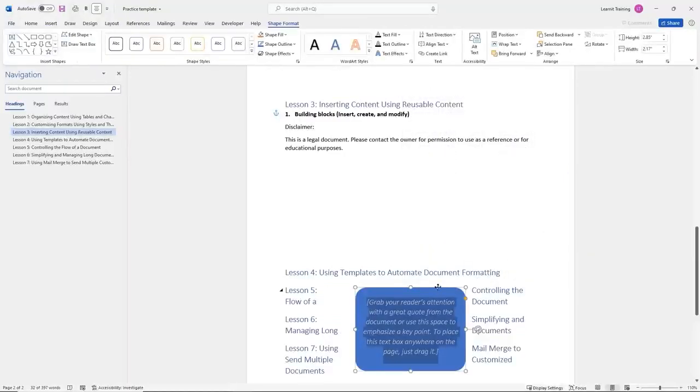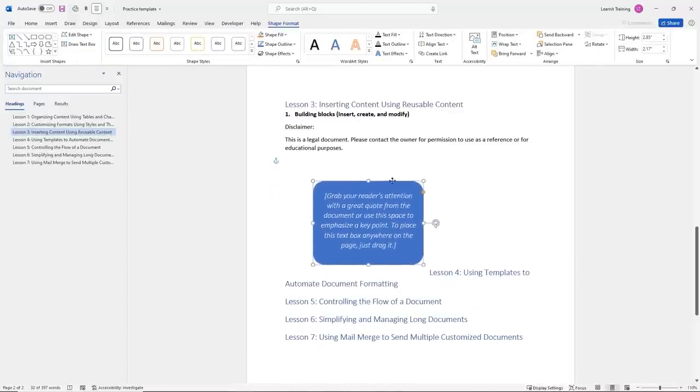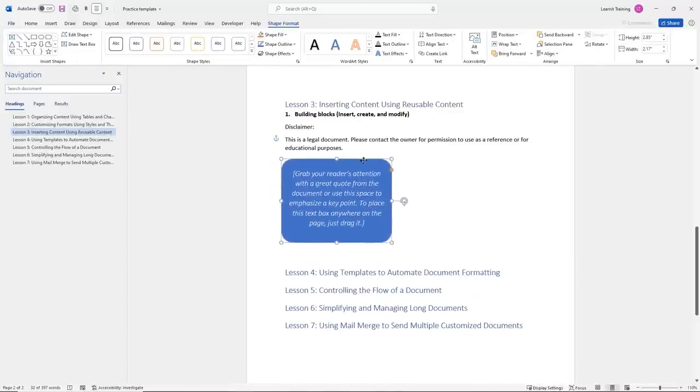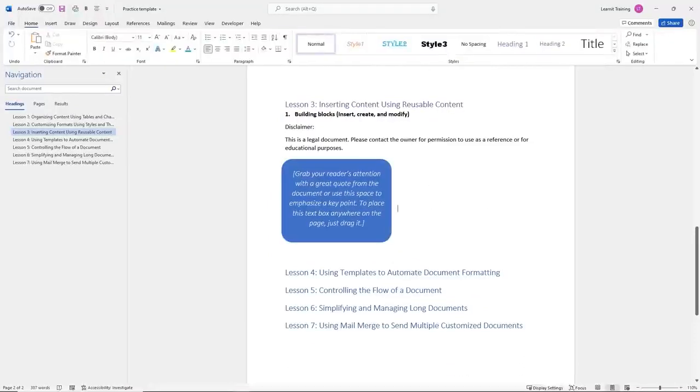Of course, it doesn't want to behave. I have to move it up here. Okay. And so I just grabbed a built-in text box and I was able to insert that really, really quickly. If I wanted to, I can insert another one right next to it. And this will make this page really come to life here.